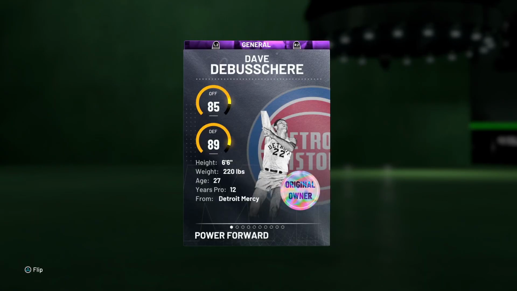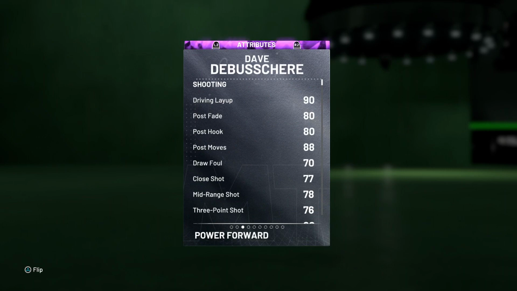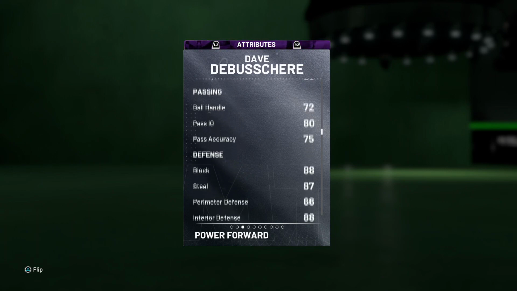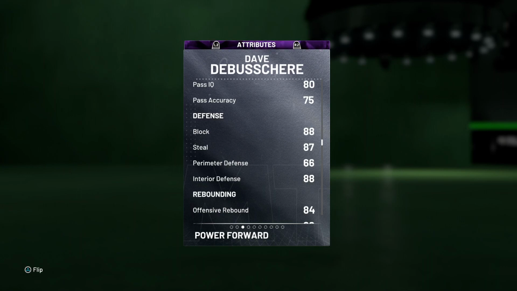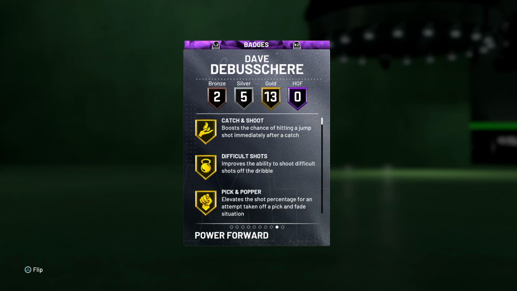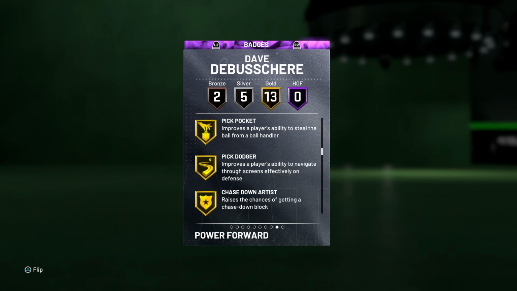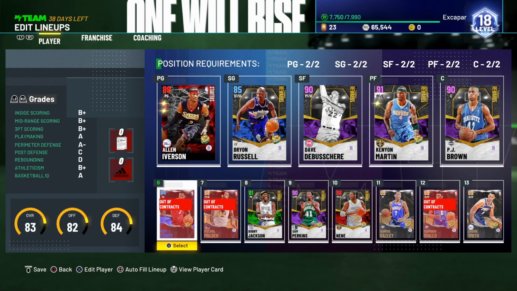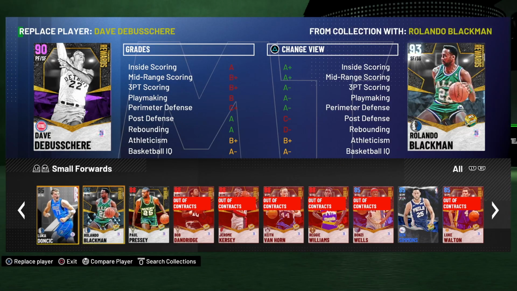Next, this Dave DeBuscher. This is what you guys want to look for in a 3. Okay, this is just generic. In a 3-man, you want to find somebody that can shoot the 3 ball a little bit. With Dave DeBuscher, we have a 76 shot 3, one of my favorite shooters in the game because I love his release. You got to look for really good defense. You guys can see insane defense everywhere. Dave DeBuscher is the guy that I throw on every PG, whether it be Magic or anything like that. Dave DeBuscher is guarding him because you can see he has 13 gold badges, but of those gold badges, pickpocket, pick dodger, chase down artist, clamps, and tireless defender. That's what we need. Gold clamps on him right here is just absolutely brutal for a lot of these guys to go ahead and guard.